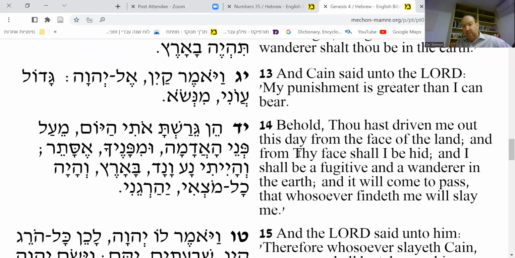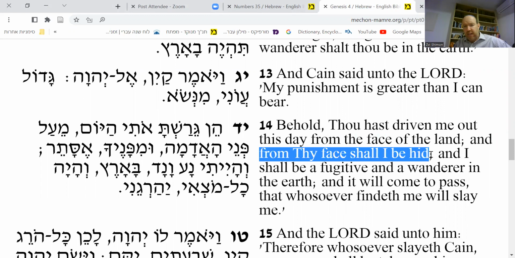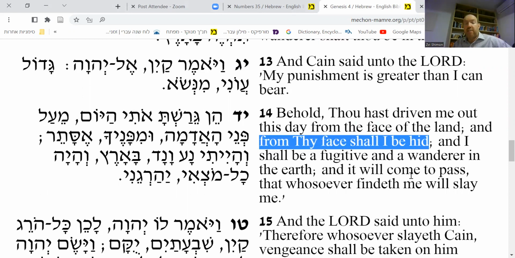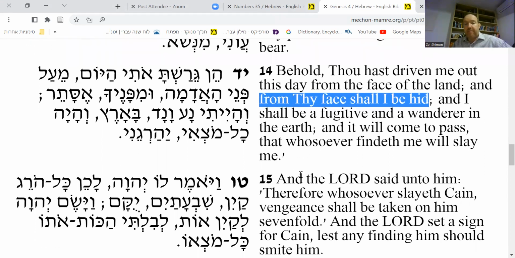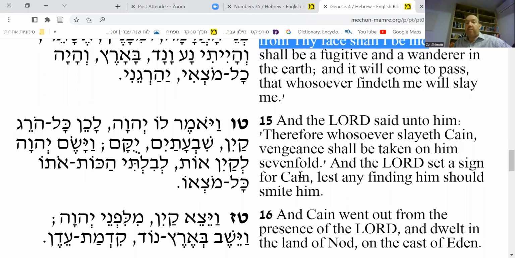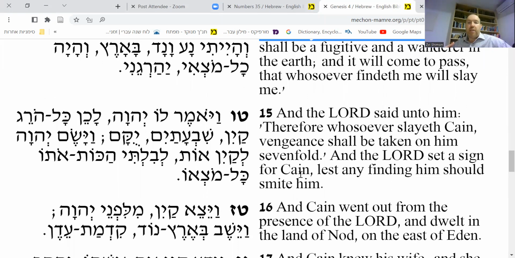Part of the outcome is, of course, he loses his right to dwell in his land, but he says, "from your face shall I be hid." In other words, one of the tragedies of a sinner is that he's distanced from God. I will hide from you. And also, he's distanced from society. He says in the future, I will be a wanderer, and whoever finds me will try to slay me, will try to avenge. I'm an outcast. Two consequences of a sinner: distanced from his creator and distanced from society.